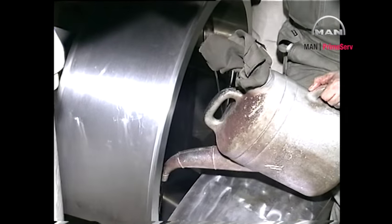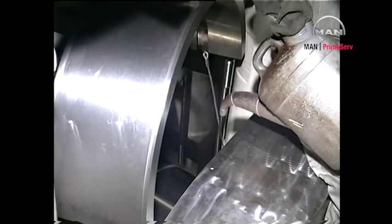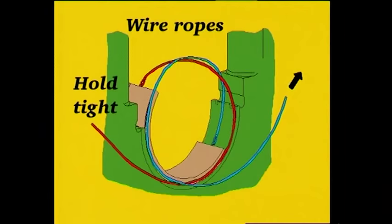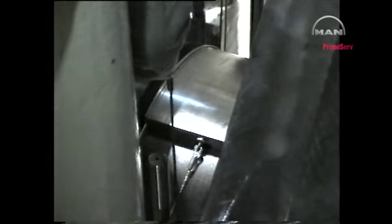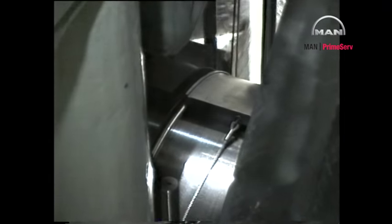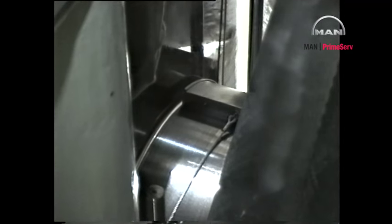Lubricate the bearing journal, main bearing support, and the back of the shell with clean lubricating oil. Once the bearing shell has been turned down into place, remove the wires and adjust the position of the shell before relieving the hydraulic tool of pressure.